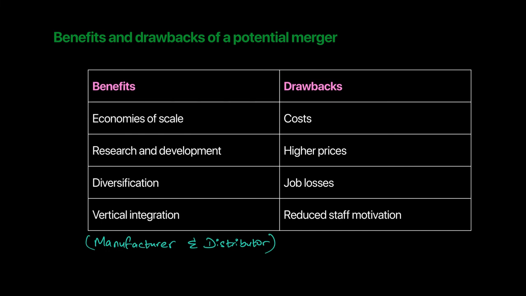What are the drawbacks? One of the drawbacks is that a merger can also lead to an increase in cost, as prior to the negotiation it can escalate costs. A merger can also lead to higher prices — if two entities merge and obtain a certain level of monopoly that can reduce competition, they would want to increase prices to benefit from higher profits. Mergers can also lead to job losses as some staff would have to be reduced. It can also reduce staff motivation, because larger organizations may find it difficult to encourage and motivate employees. These are some points you should know, or some you would have already known from business studies and economics.